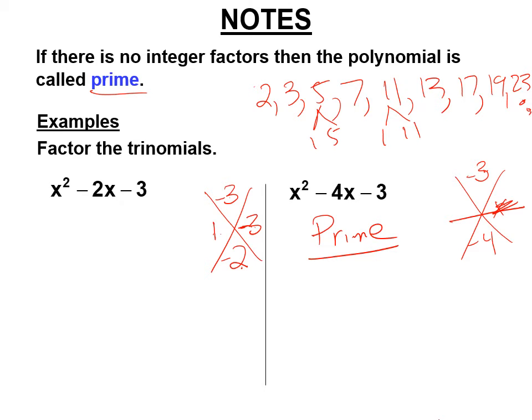Now, there are no prime ones in the homework, so you don't be writing prime on your homework, all right? But they do exist. The only time I ever ask you about prime is, well, I'll do it just like this: which one of these is prime? Just because you can't figure it out on the homework does not mean it's prime. All right, there's none on the front of the homework. You've been warned.